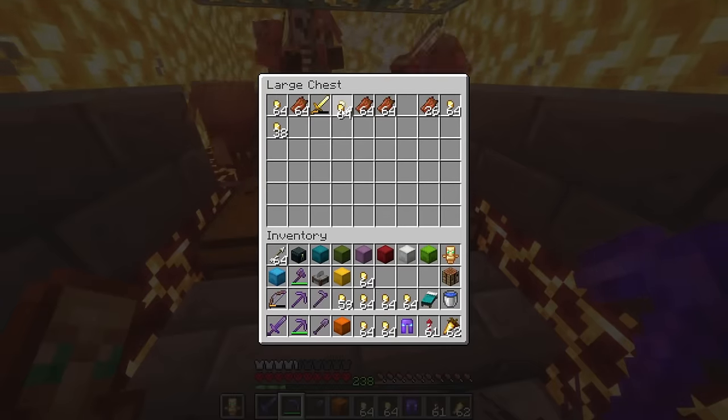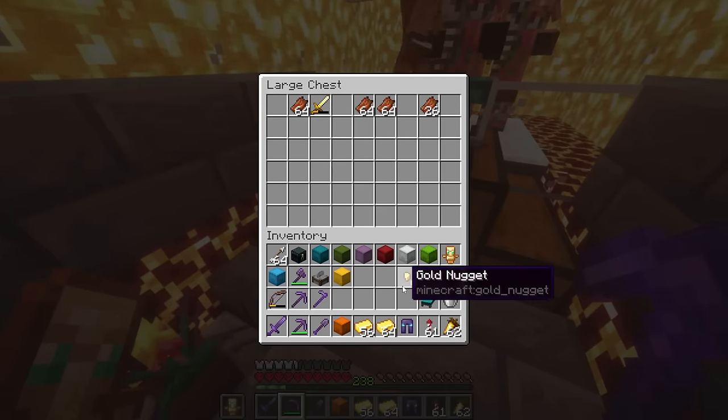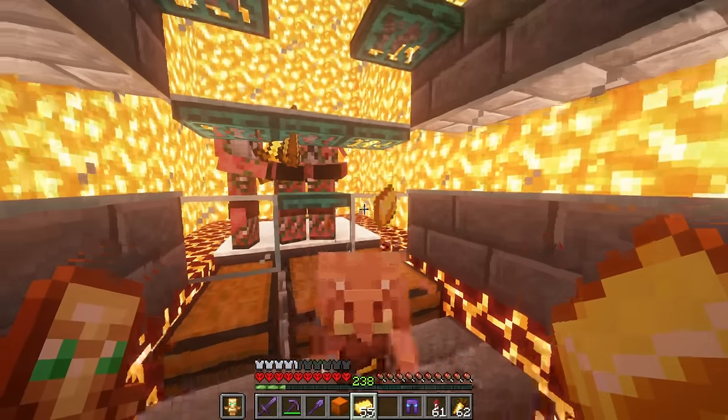How many bars can we get? A lot of rotten flesh left over. We have one stack of bars. What can we get here? A stack and a half? Not bad. A stack plus 56 is pretty good considering we haven't really AFK'd here. Now I'm wondering, can I get the O-Shiny advancement by throwing this guy right here a gold bar?